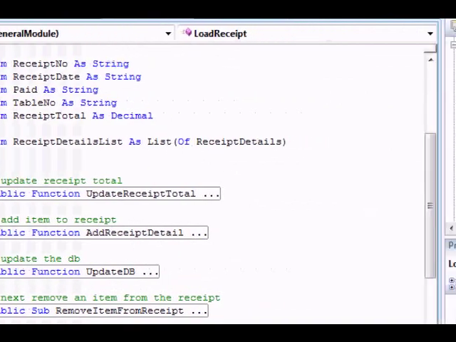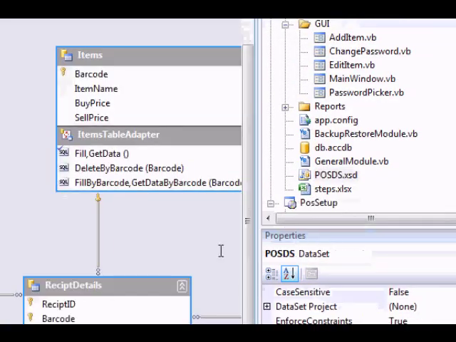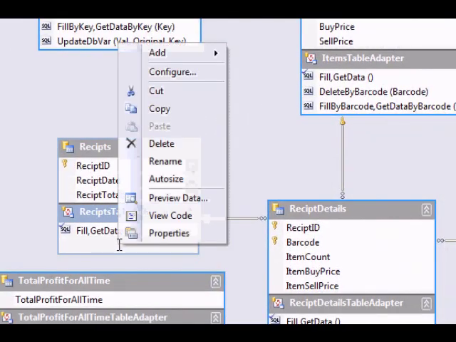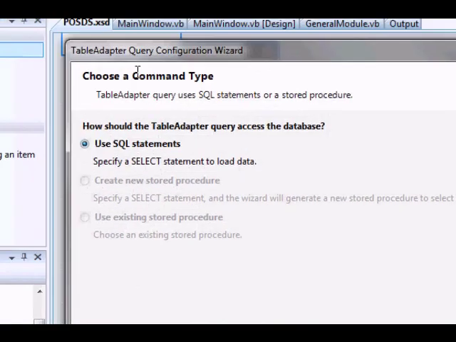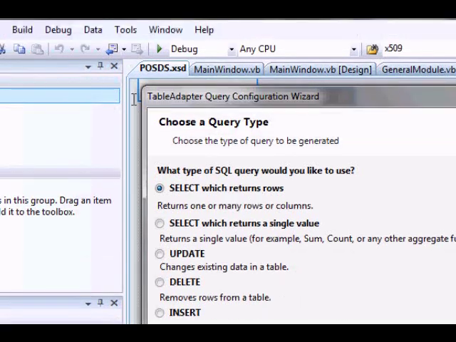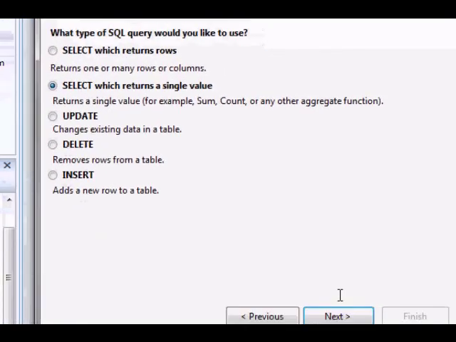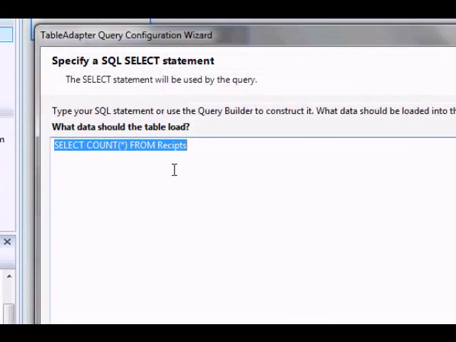Okay, and to make things easy, we will go to this guy over here. These are the receipts. I'm gonna add a new method, a query, SQL statement, single value.